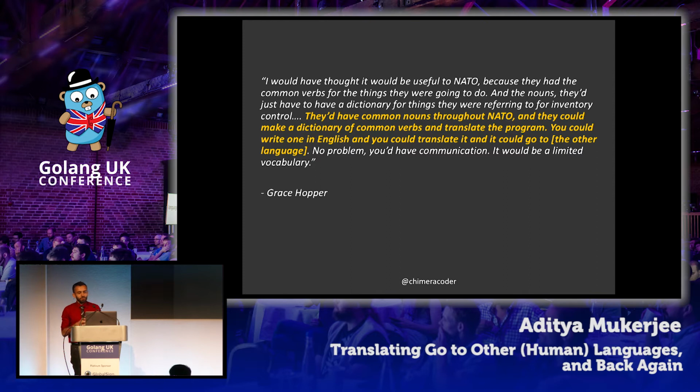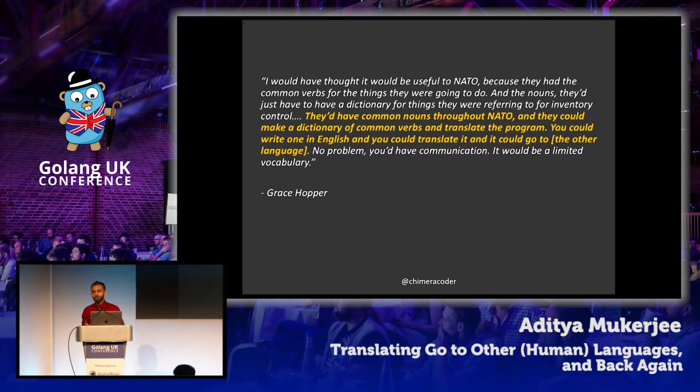And as an interesting side note, Hopper chose the imperative mood for COBOL specifically because she believed that the imperative would be universal to all languages. Not all languages distinguish between present, past, future tenses, but languages do generally have a way of commanding people to do something. And COBOL was one of the languages which popularized imperative programming styles in the first place, so this has actually stuck with us to this day. Notice how even in Go, everything from function names to keywords, they're usually in the imperative, and that's indirectly a result of this tradition.